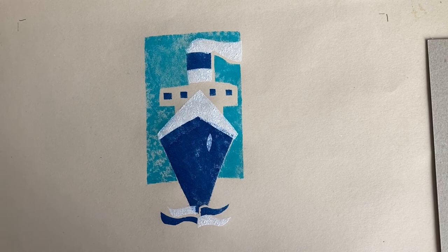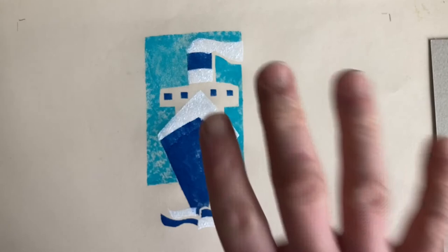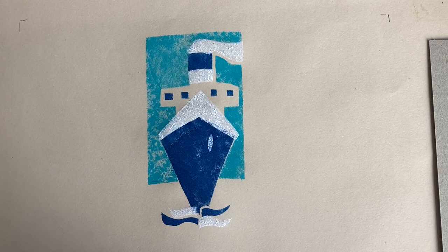Oh, and before I go, what I might do now is get my camera, take a snapshot of it, upload it into Photoshop or Illustrator and make a repeat pattern, maybe change the colours. Okay? I might even trace it or draw it. But that's what we're trying to do, trying to create repeats and patterns and so forth.